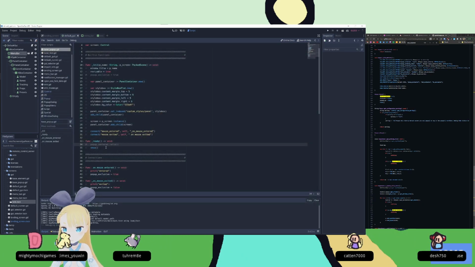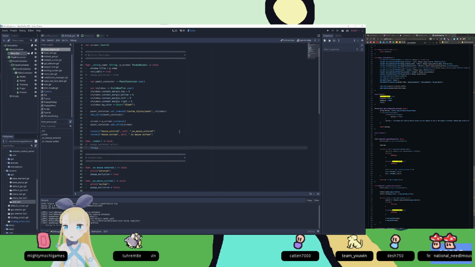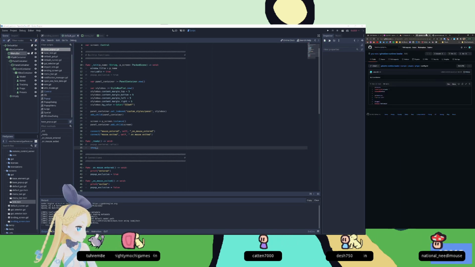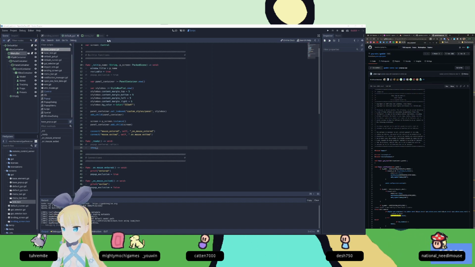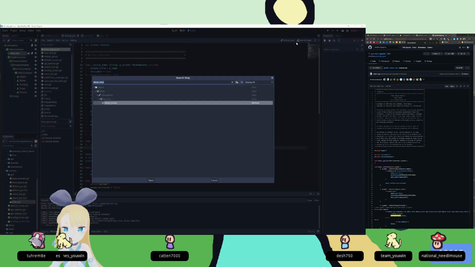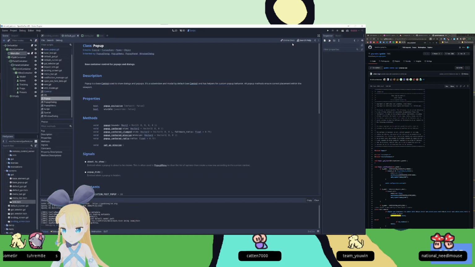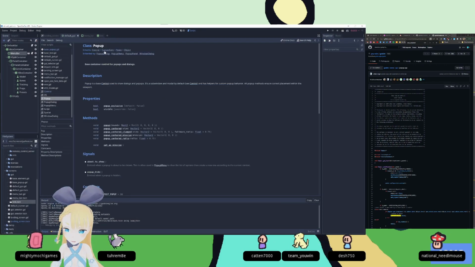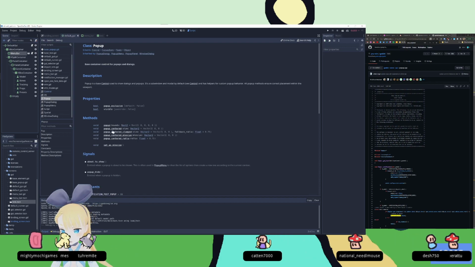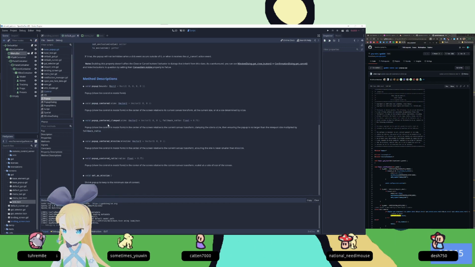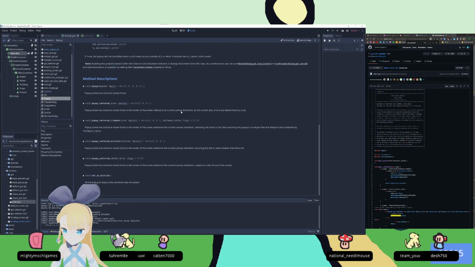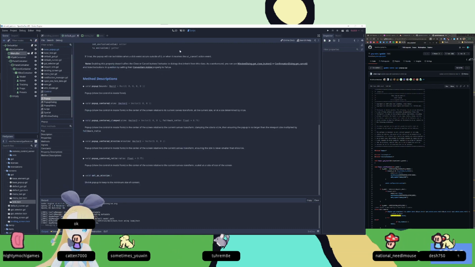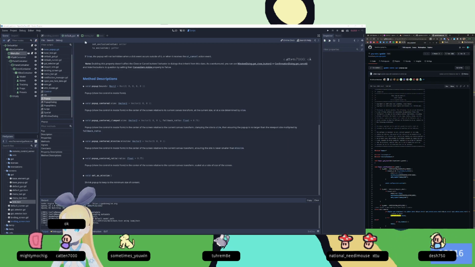Okay, hold on. Does pop-up inherit from something? Pop-up inherits from control? Control inherits from canvas item, etc. So we can show it. Yeah, show the control in modal form, and then I just need to stretch it out in the middle somehow.